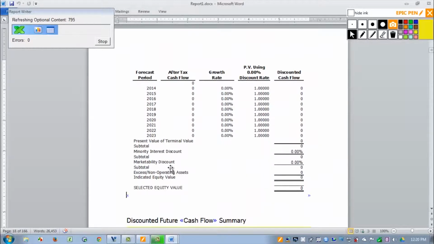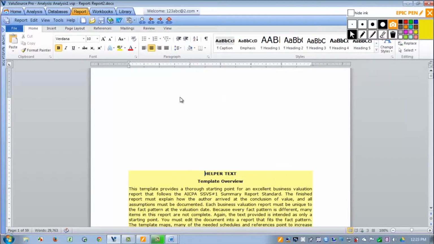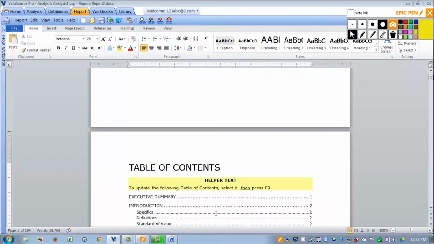I would bring focus to the area where I wanted to put that in place. I usually type in a couple line breaks so I can fix the pagination later. I'm going to pause here until the new report is done, and then we will continue. Okay, so what's happened now is we stopped the pause because the second report has been generated. So let me bring you up to speed again. I saved off the original report that I want to keep, that I want to put boilerplate text into, onto my desktop. I now have created a second report, and I will find the text inside of the second report. You can do that in a lot of different ways.